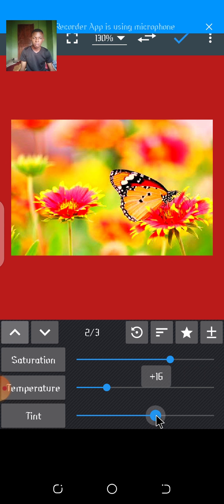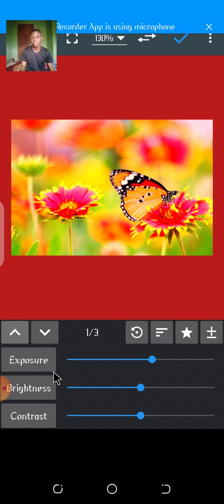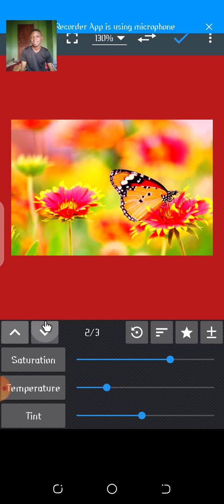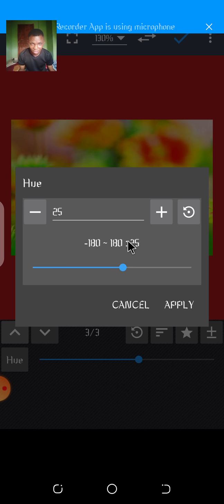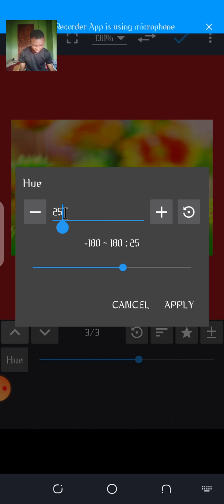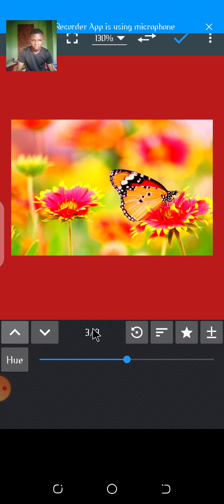All these three work together. That's why it's listed here. The first part deals with what? Light. The second part deals more with the color, and the hue is still with the color, but it will totally change it, like mixing the color, changing it totally. So we don't really need this guy over here. Let's go back and have this at 0.